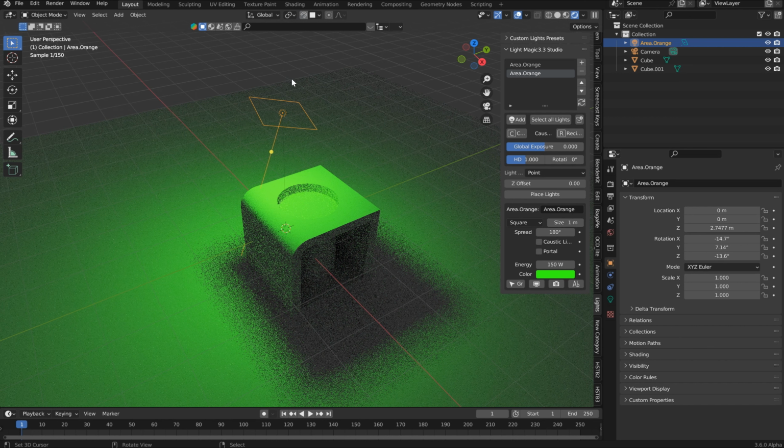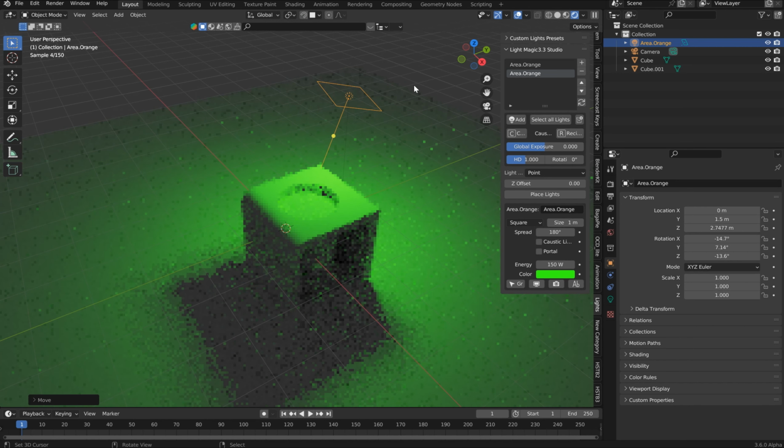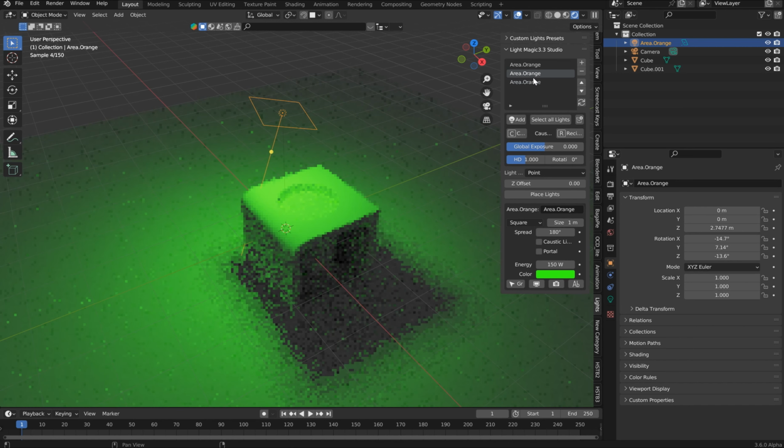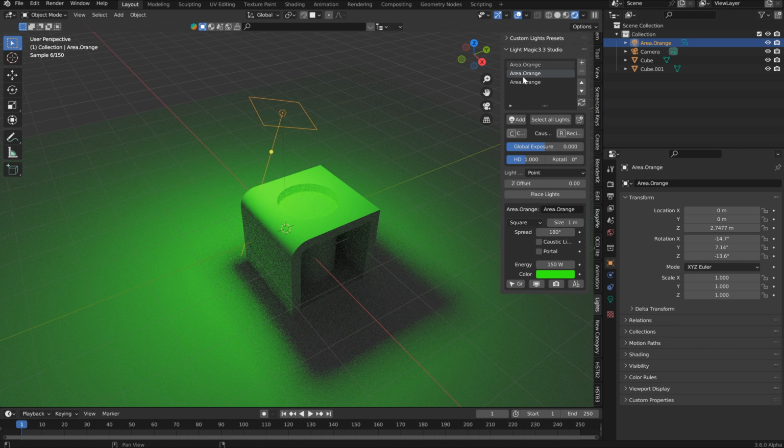I've got snap on. Let me turn that off. G and Y, turn that over here and add another position. So I can add a position, I'm adding the energy, I'm adding the color, and now you can store the rotation, color, energy, all that in one place.